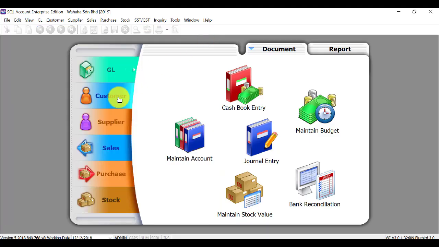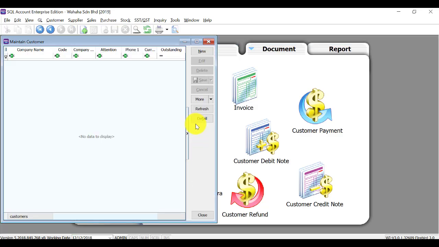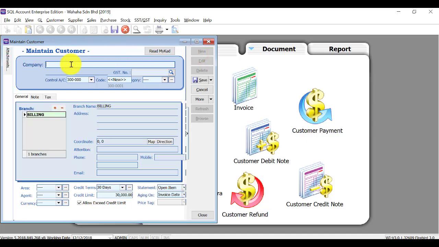Next, we have to create and maintain your customer. So it means that you have to know who is your customer. So go to maintain customer and create a new customer. So if you look at your questions, you should be able to see that you will have 4 customers in your list. Okay, so first one, create a new customer. The first one, advanced computer trading.